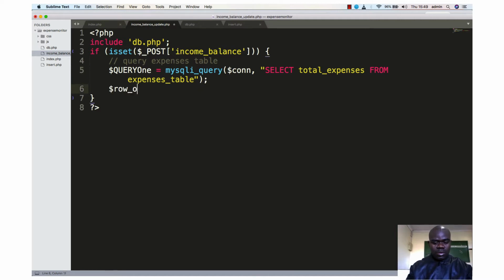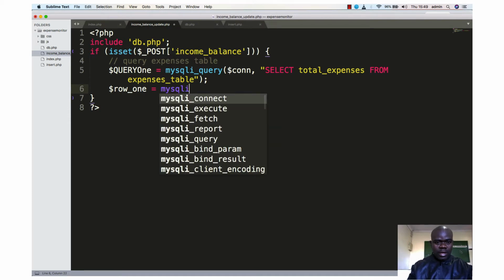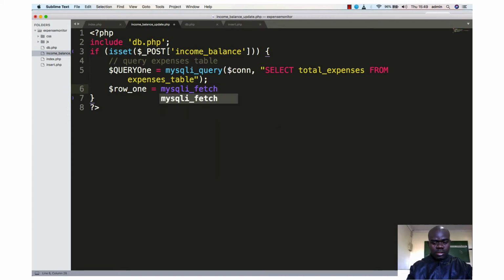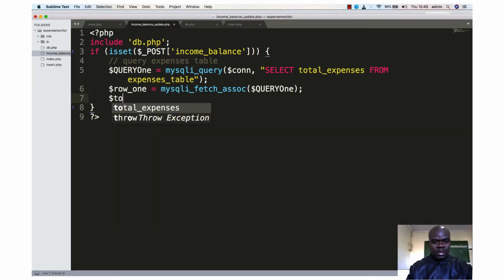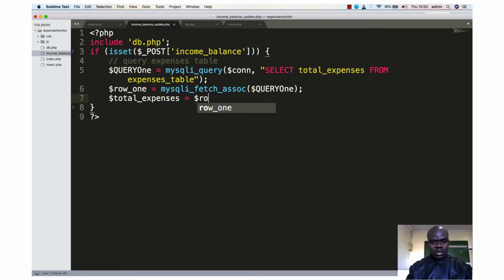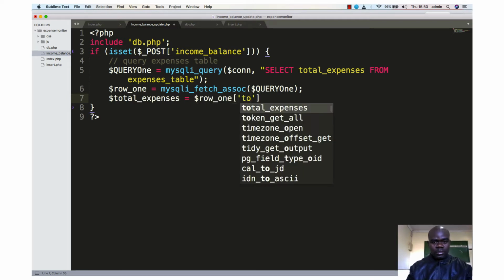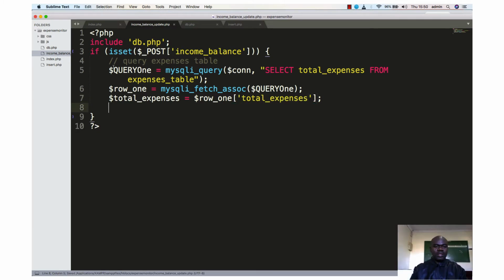Row 1 equal to SQL fetch parcel query 1. Then you say total expenses is equal to row 1 total expenses. This script tells us that we now have our total expenses stored in this total expenses.